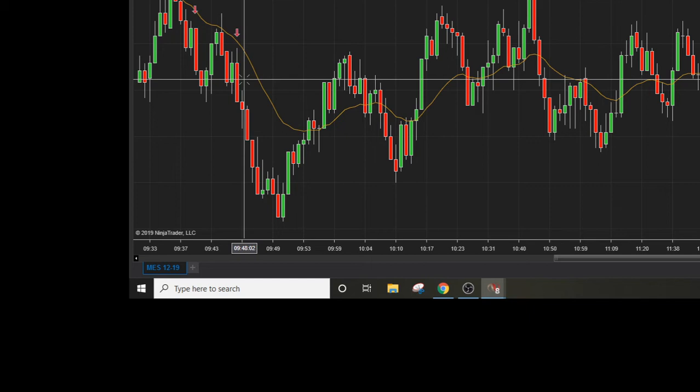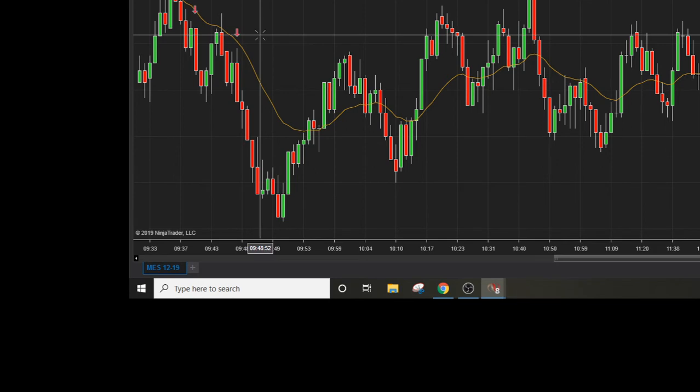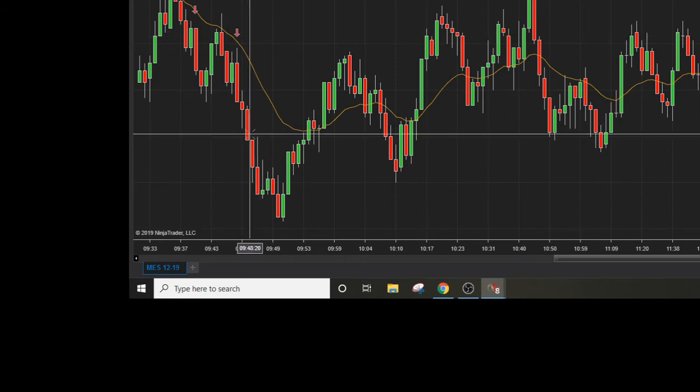I'll run 2 contracts, run out to the 10 ticks, and get it in. Sell my first contract at 4 ticks. Move my stop loss up to where I entered. So therefore, I lock in my 4 tick profit. And then if it falls back to my stop loss, I didn't lose anything. I still kept my 4 tick profit. I just lost my other tick with it. But if it hits 10 ticks, then I got my 4 tick profit, and then I got my second contract running to 10 ticks. Then I can lock that one.